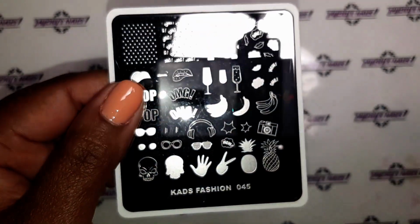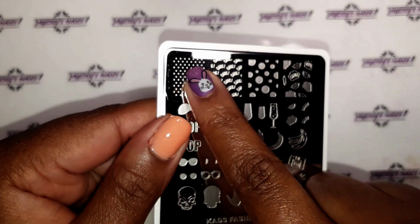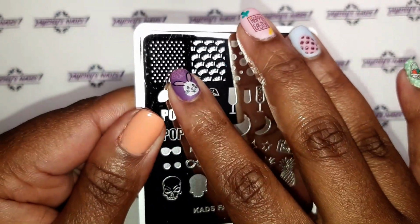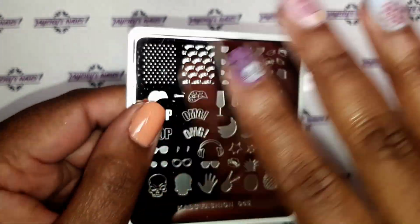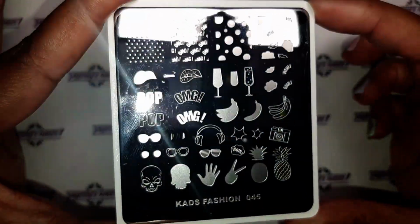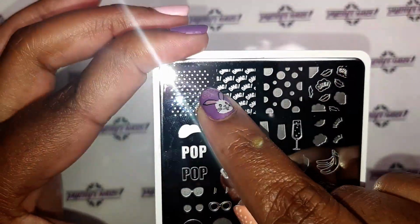I was looking for a stamping plate with dots that would cover my entire nail. I wanted bigger dots, but then I thought my nails are so tiny, might as well go with some small dots. But this plate has nothing to do with Easter, I just needed this.